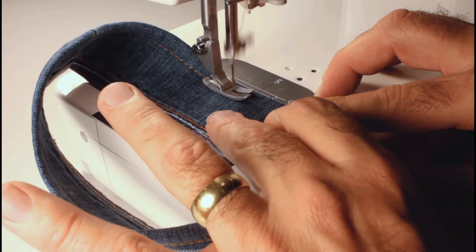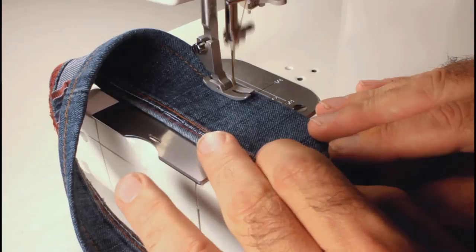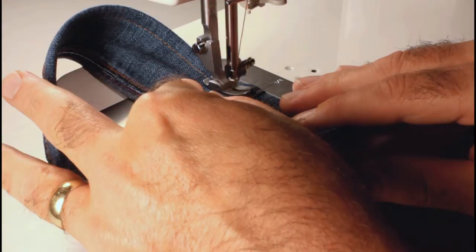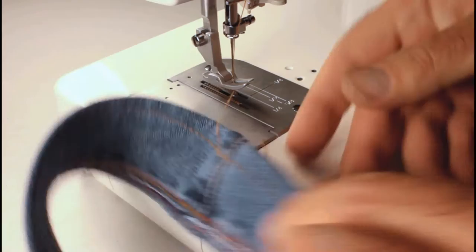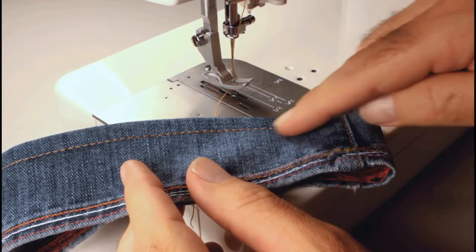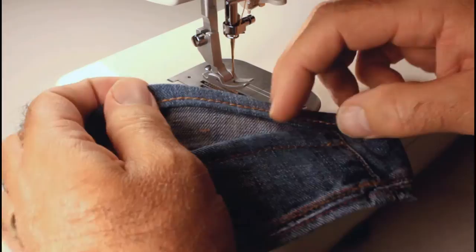I don't know how straight I'm being here. I'm trying to keep my hand out of the way. That makes it a little bit tough, you're sewing in the round like this. Okay, we're coming up on our starting seam here. Alright, let's see how it looks. Yeah, that top stitching looks beautiful. Again, I was having trouble keeping straight because of the way I was trying to stay out of the way, but the stitch looks good. The back side looks good.